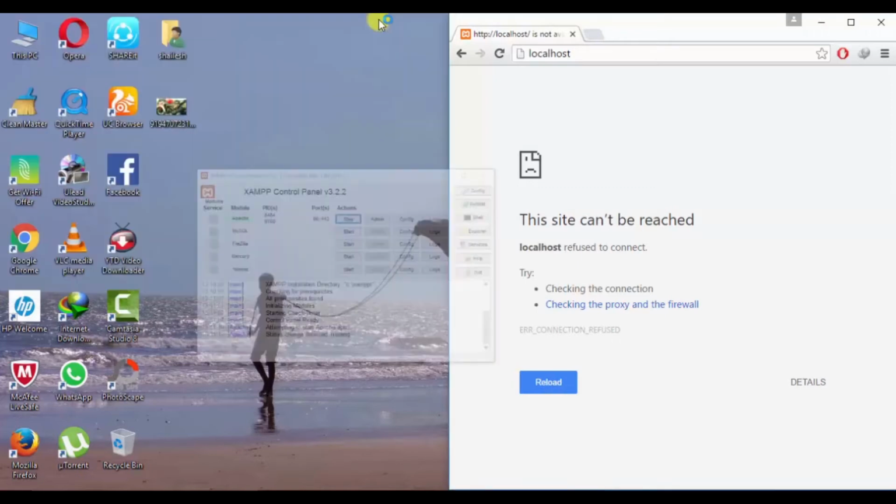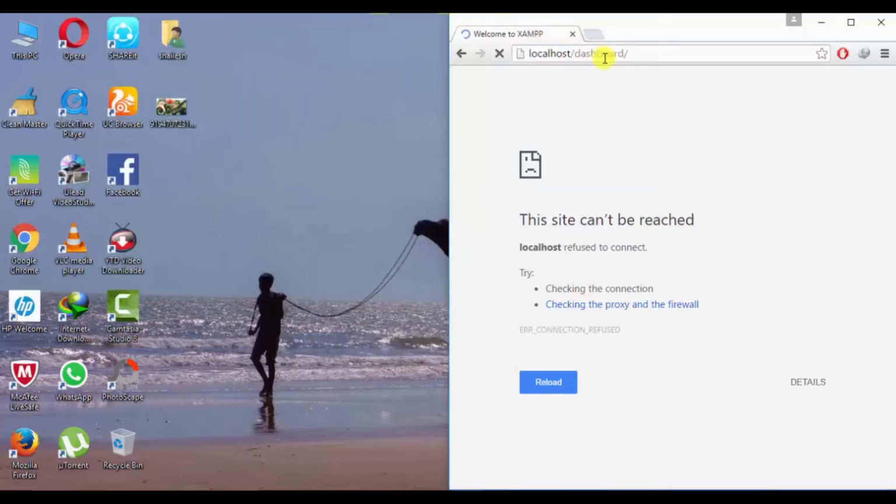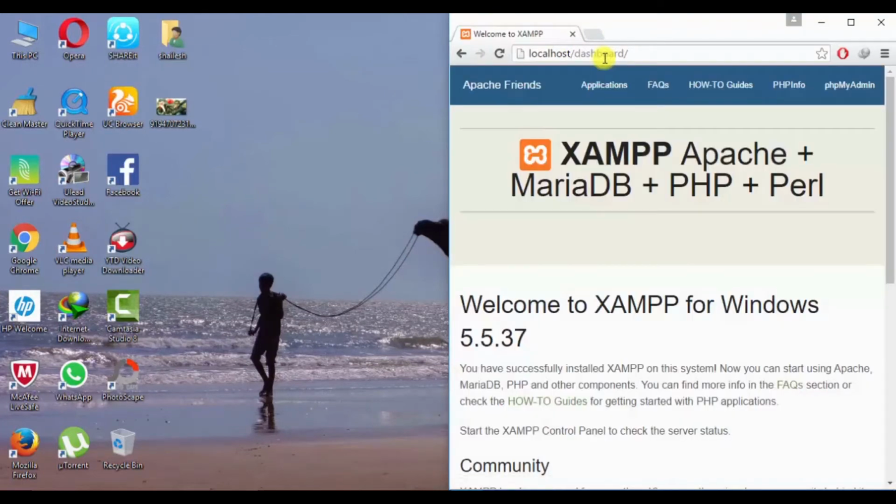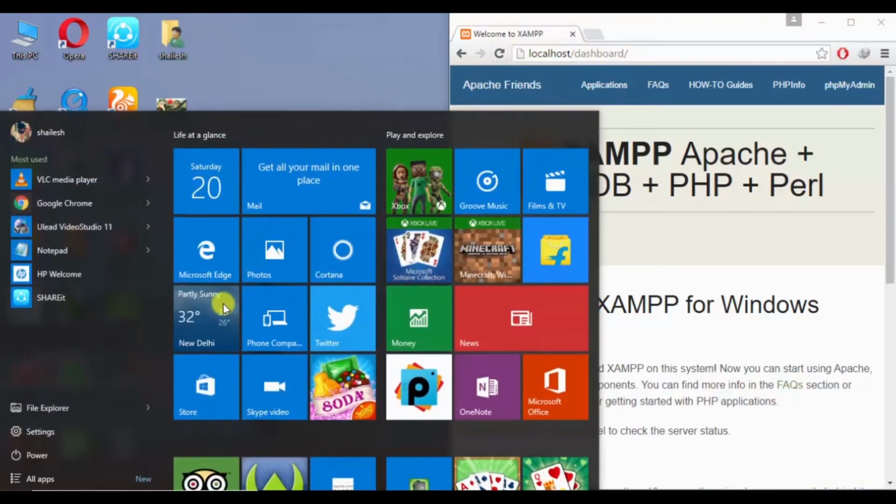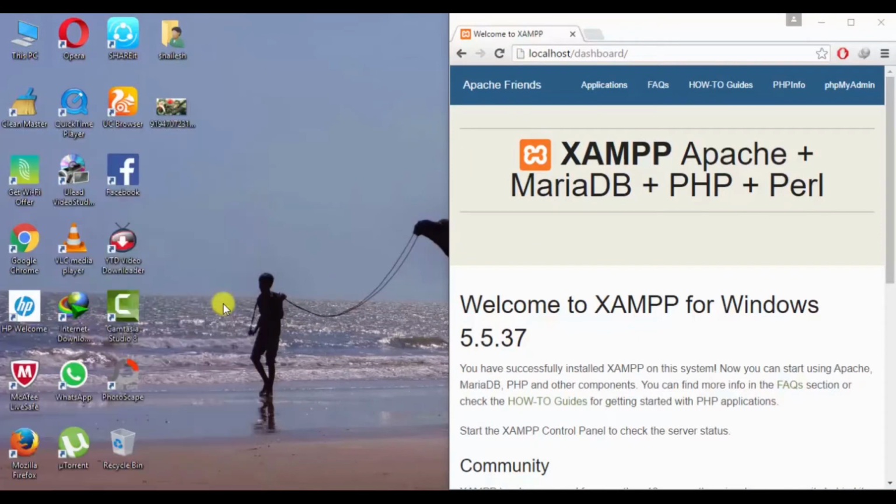So Apache service has been started, and let's just start a notepad editor.